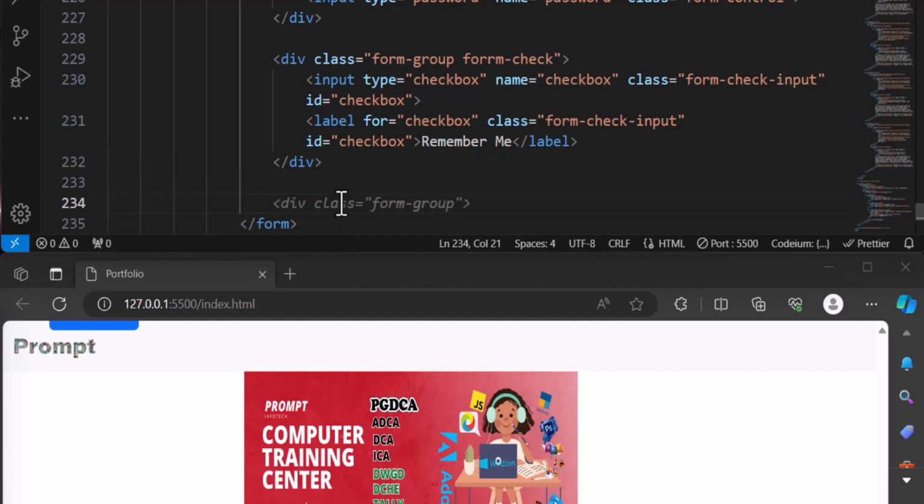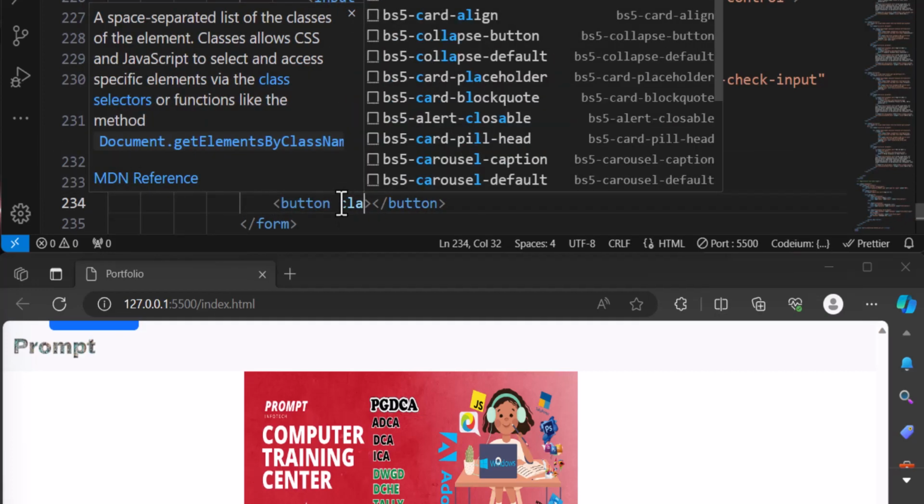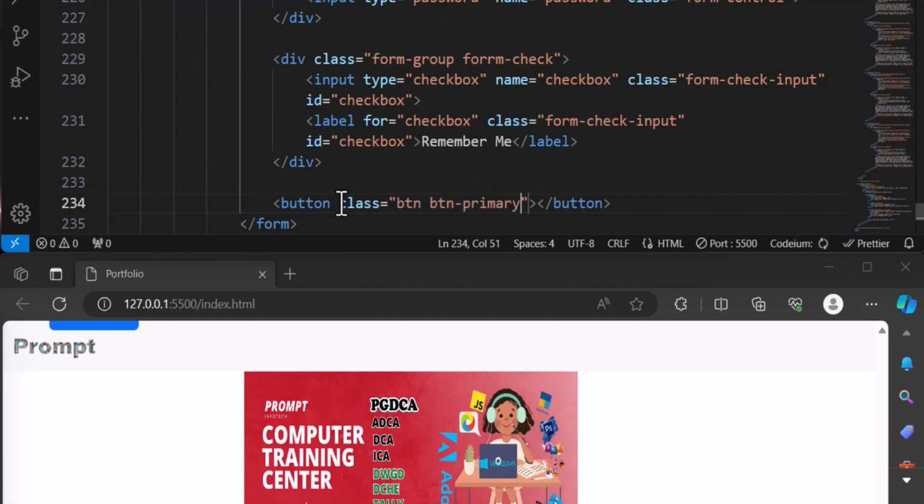The last element in the form is a submit button with the text "Login" and applies the custom class btn class for styling.